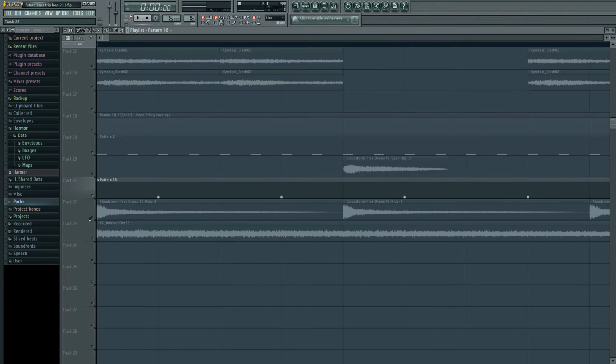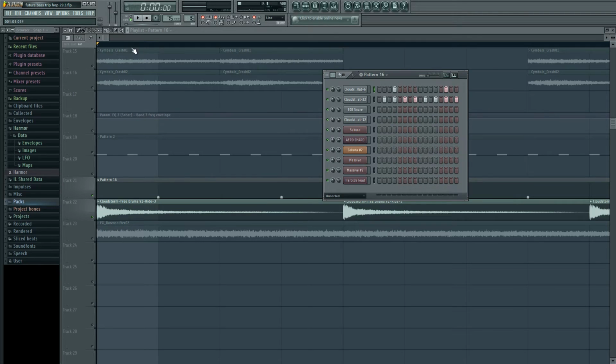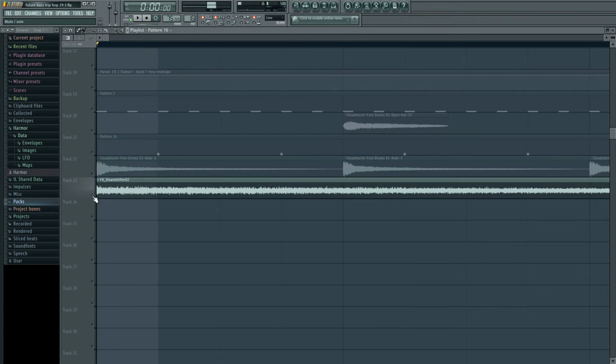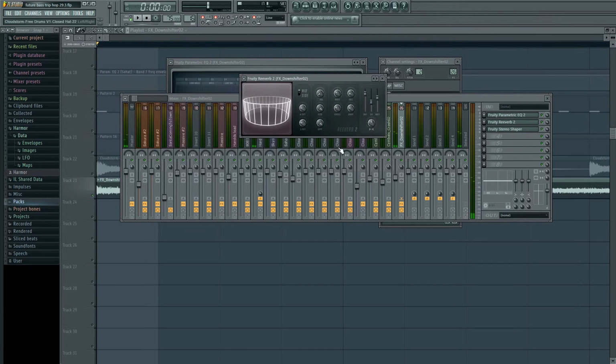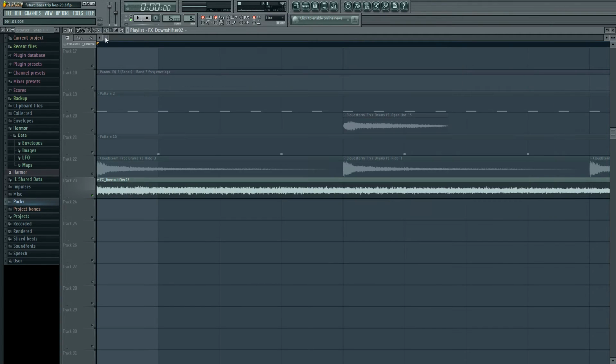Then we have this thing. I basically use this in every one of my songs. I just love it. Really good. From Cloudstorm too. Almost everything I use is from Cloudstorm. The pack is really good. Then we have just a basic downshifter here. It's not even a hi-hat, but I'm just going to show it to you. It's basic EQ stuff, reverb, and then I just wanted to make it a little bit stereo. I have no idea why, so yeah.